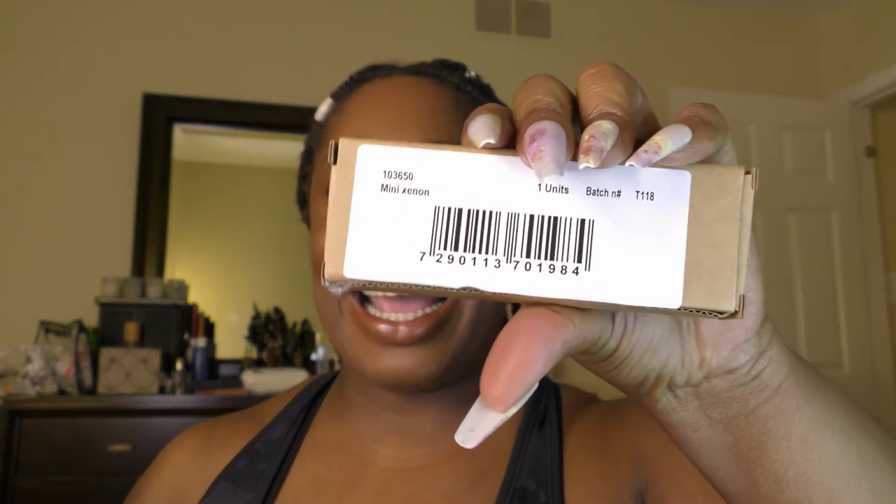Guess what came in the mail? The mini Xenon from Natasha Denona. Woo, woo! So, FedEx just delivered it. Okay, why do they sometimes say that it's delivered, but it hasn't yet been delivered? I don't understand. Anyway, my FedEx person gently laid it at my doorstep.